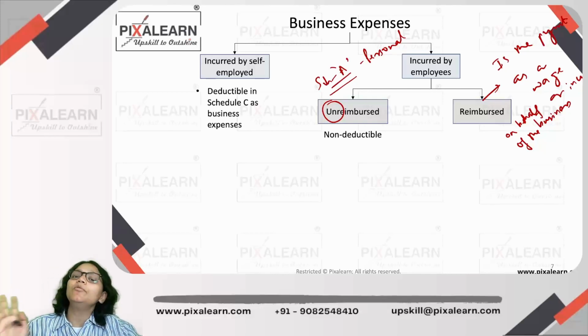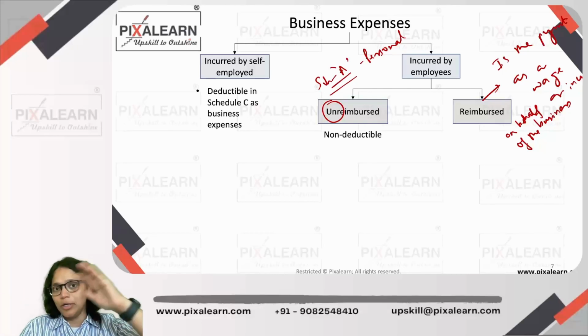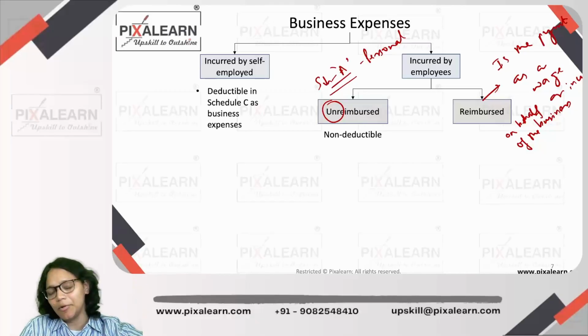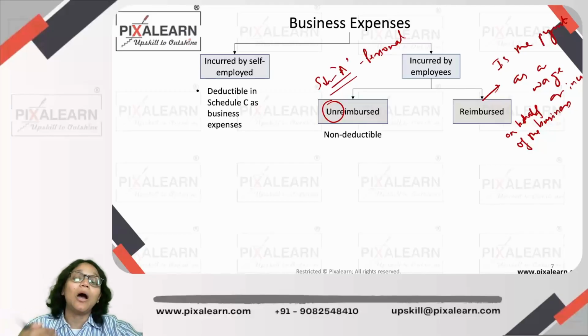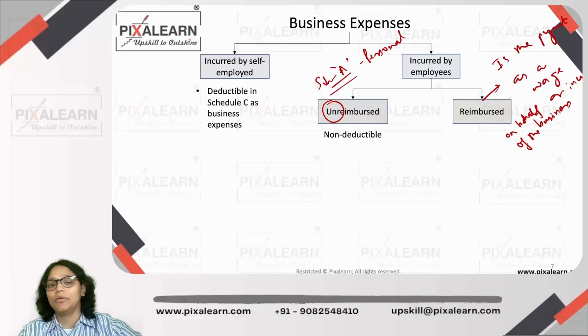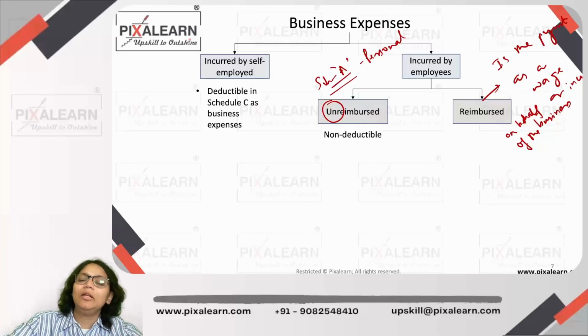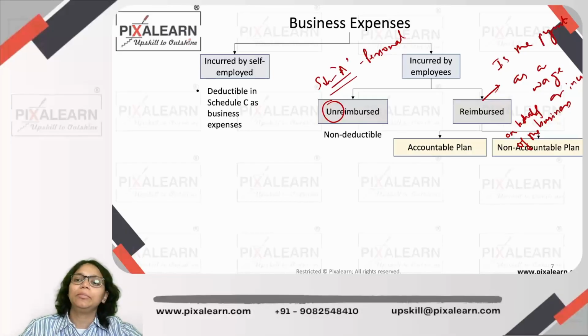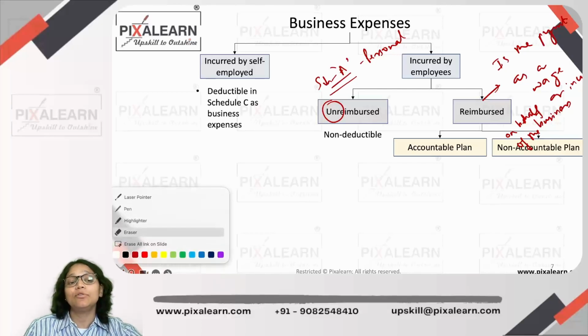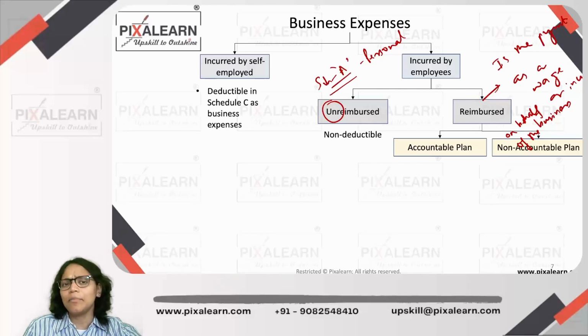So it's a fixed amount of $5,000 a year broken into 12 months, and it comes as a salary credit, and the employer does not bother how I am spending that amount. I could be spending it on actually taking some course, I could be spending it on something else. I don't have to substantiate it. Now, in that case, they're very clear. They say that, see, this is a non-accountable plan. I'm not supposed to show any accountability to my business in order to let them know that I've actually spent this amount in gathering knowledge. No, I'm not supposed to do it.